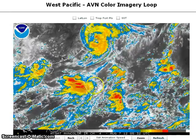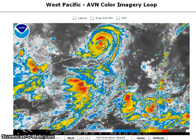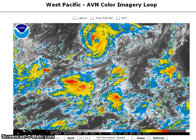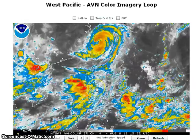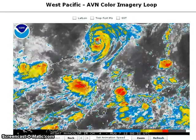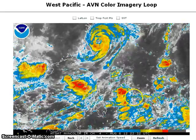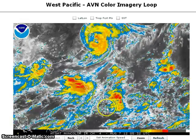The rains will continue for another one to two days. It could start weakening tomorrow as Haikui makes landfall, which could weaken its enhancement of the southwest monsoon — but still expect widespread rainfall tomorrow. We are not really going to see improvement until perhaps by Friday. A tropical wave moving in from the east across the western Pacific could also enhance some rain showers across eastern Visayas and Mindanao.